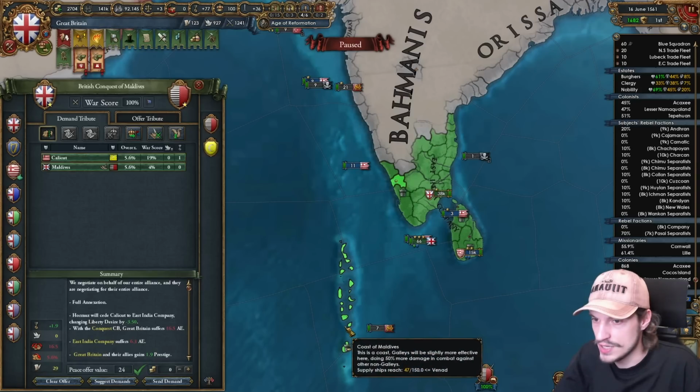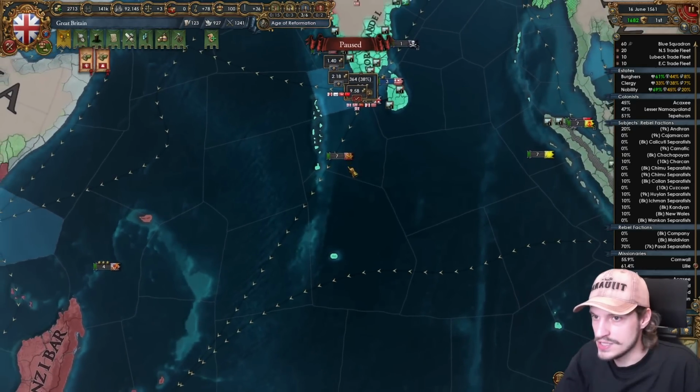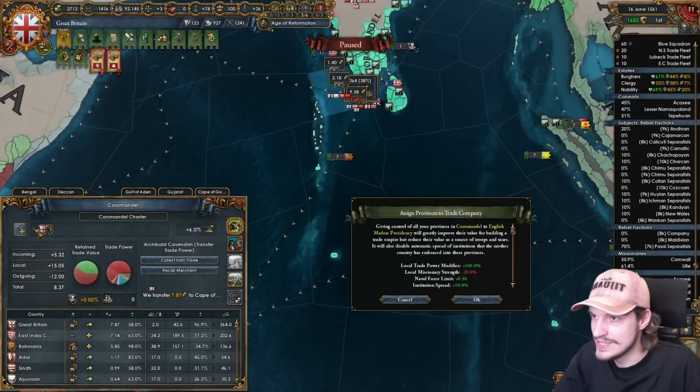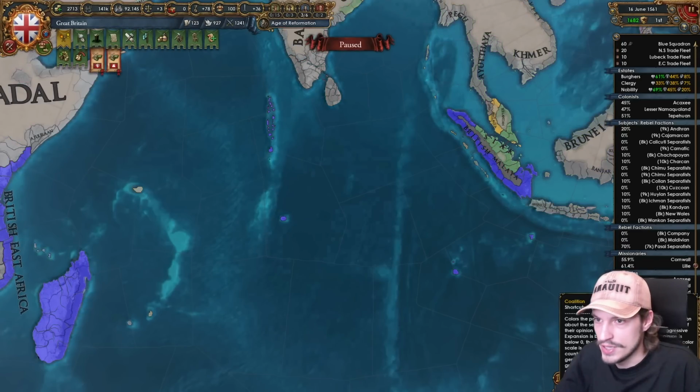Yeah, it's already owned by the East India Company. Okay, so Maldives for me, that for them, and we're done right here. Excellent. This can also be inserted into the Coromandel Trade Company, which is kind of weird. I said that many times already, but cool.